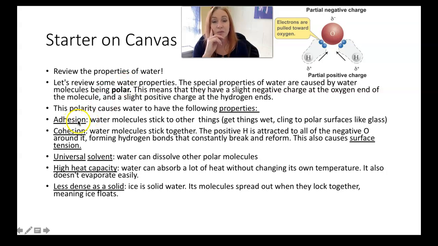Adhesion is when water molecules stick to other things. Other things get wet. What that helps create is situations where living cells can incorporate water a little easier. Cohesion is when water sticks to itself. Okay, so when you get a glob of water, like a drop, or when we did the water lab and you saw stacking water on top of a penny and how big that water bulge can get. We also talk about surface tension and capillary action, and those are functions of cohesion and adhesion.